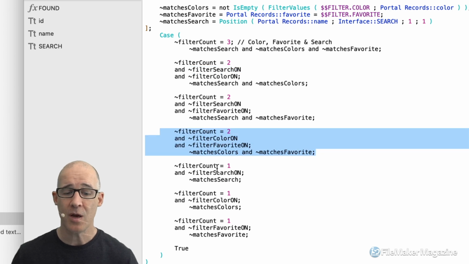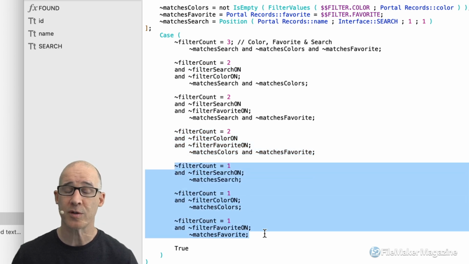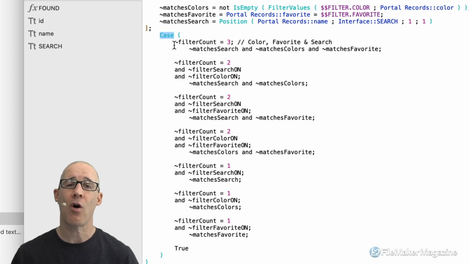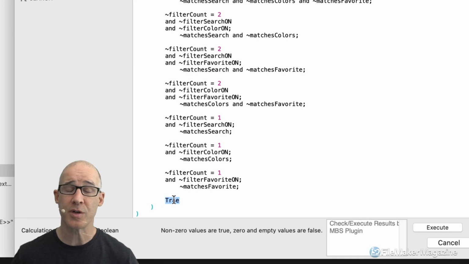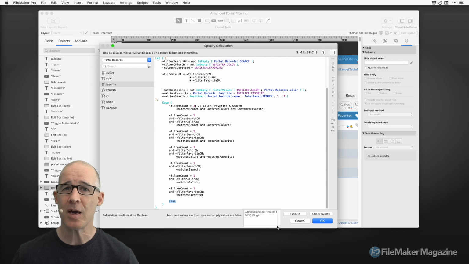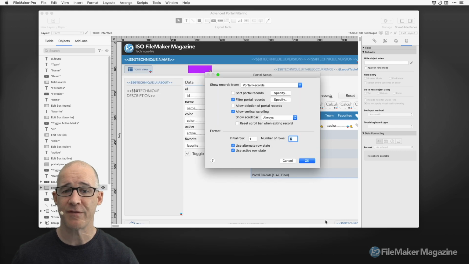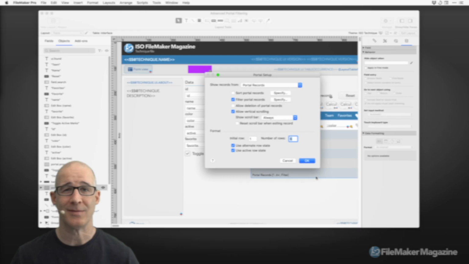And then finally, we account for all of our filters where there's a possibility of only 1. And as long as you use the case statement to account for all of your different variations, and at the very end, you choose true, meaning you're a record, show yourself, you are going to be able to easily accomplish this advanced filter. And that's pretty much how simple it is.